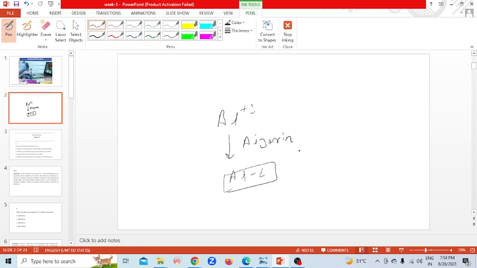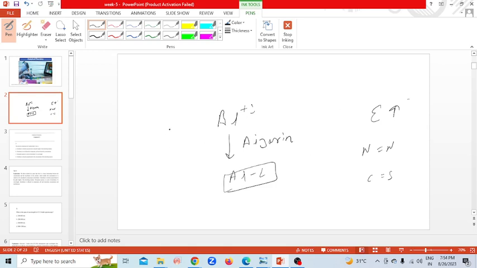Why are we using this type of organic compound? Because it has a very high epsilon value. Why does it have a high epsilon value? Because this organic compound contains many chromophores. Due to the presence of these chromophores, it will give a very intense color. So that's why we are discussing this.